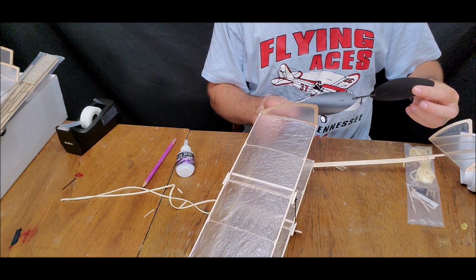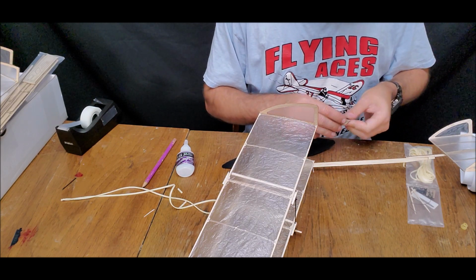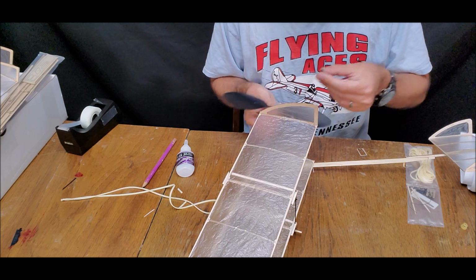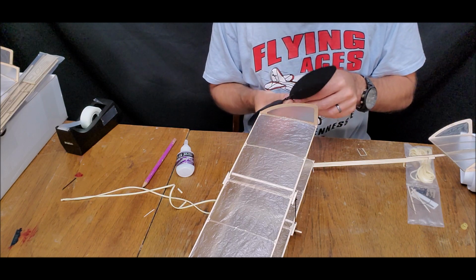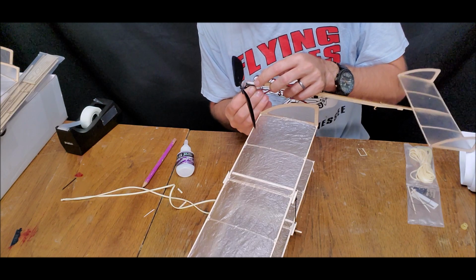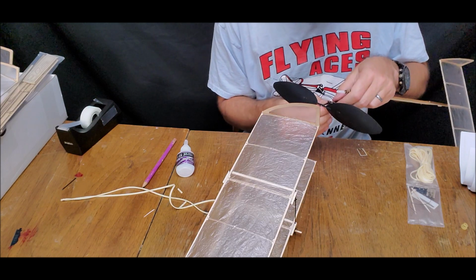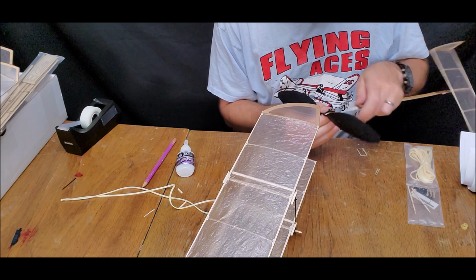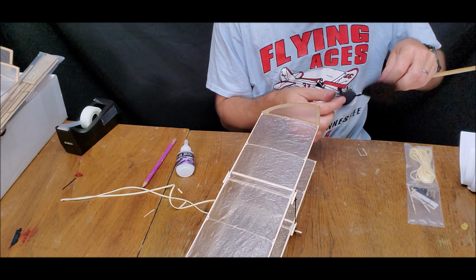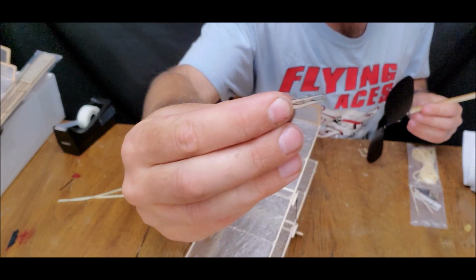So we have this propeller, and that thing's low pitched. You put these shims on, made out of 1/64 ply, and then you slide the propeller into place. Okay, maybe you only use one shim. Let's try that. There we go, just one shim. Now it's in place. So this is what the shims look like.